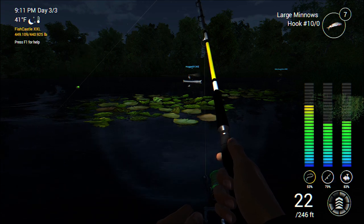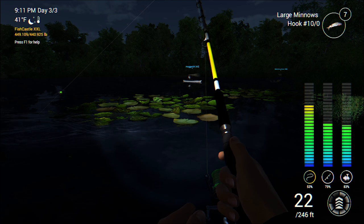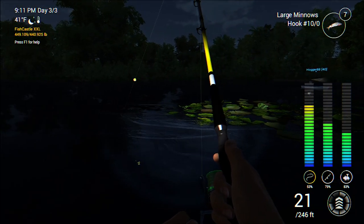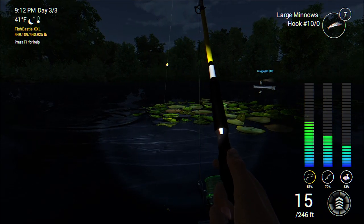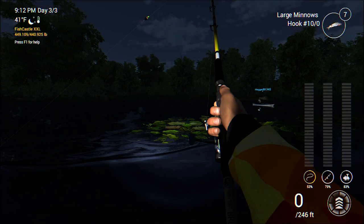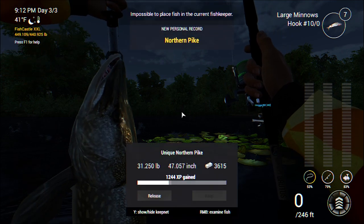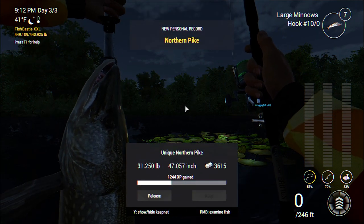Gotta say, I'm glad that I got this Brutus float rod here, and the line glider reel. Much better than that Fenix and Fatboy spin I had been using. Got the 25-pound line on this reel, working out real well so far. This northern pike, I know it, but this thing feels huge. Let's see. Boom! Gotta love it, man.